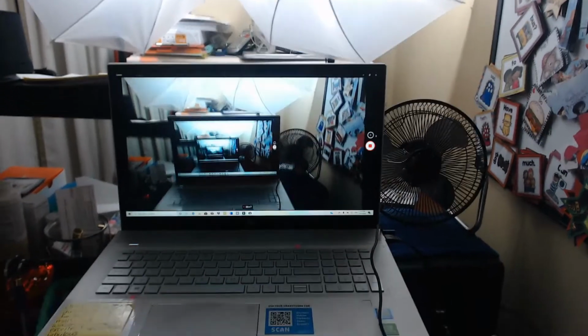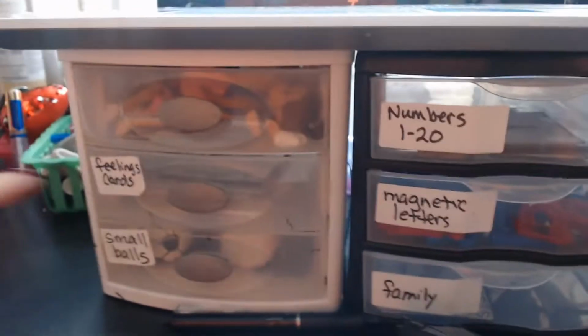So here we go. Okay, so here's my setup. Have my computer. Under my computer, I have boxes. My boxes, I have people, boy and girl. Use that for lots of different things.